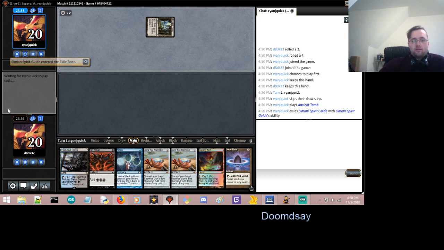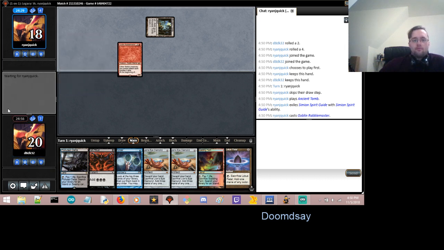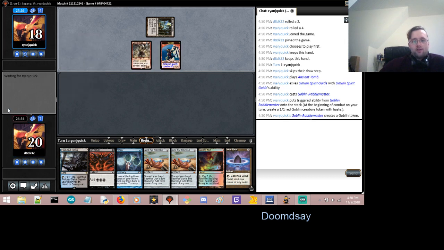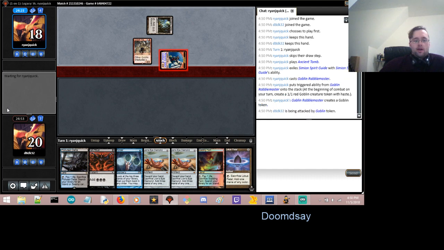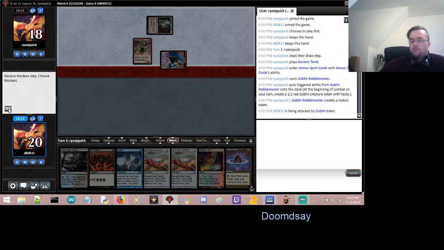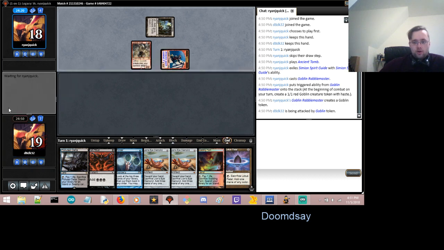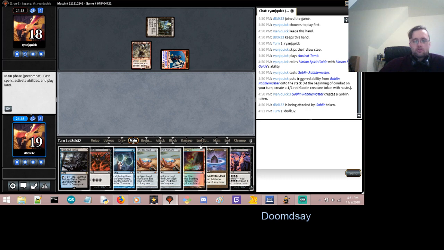I'm going to see another Blood Moon right off the bat here. Rabblemaster is not so bad. Rabblemaster means they don't have a lock piece in hand, and I at least have a couple turns to try and assemble some kind of a kill. But it does mean that goblins are probably not good enough. Unless I can make a lot of goblins.